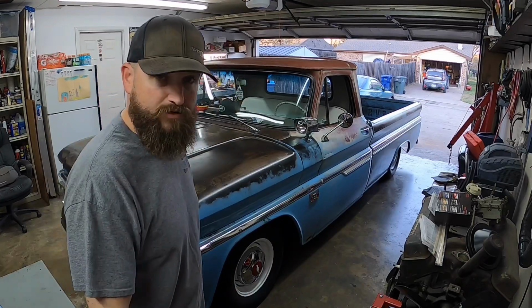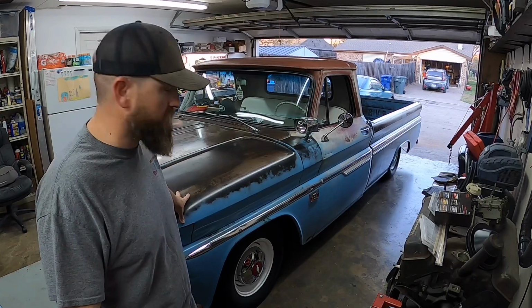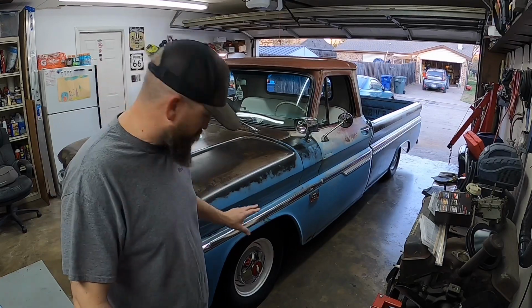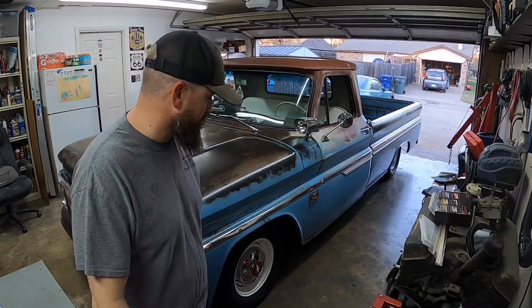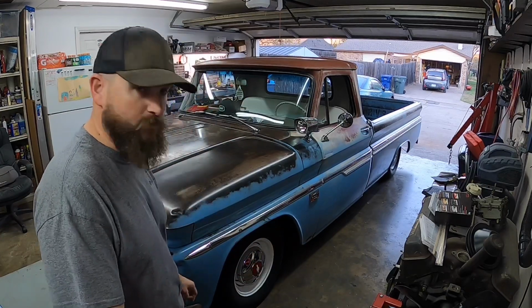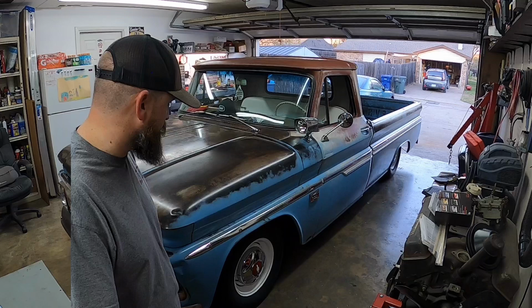The last thing I need to do, and one of the most important things, is a front end alignment, because this thing's been pulling to the right for a while, but I've been waiting because I wanted to get this power steering kit installed, and once that was done, everything buttoned up and everything works good, then go get a front end alignment. Because once that front end alignment's done, then everything on this truck is new and been replaced since I've had it. So it should last me a long time, hopefully. I have no issues. Yeah, I'm pretty much gonna call it on this one, guys.